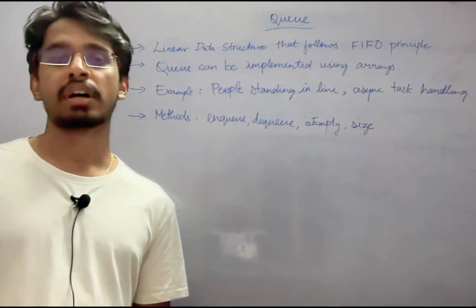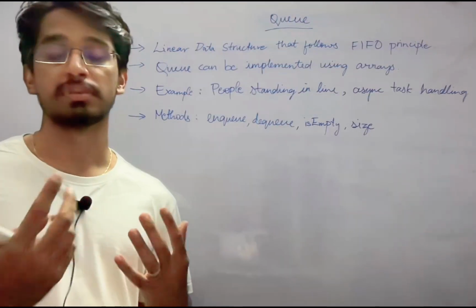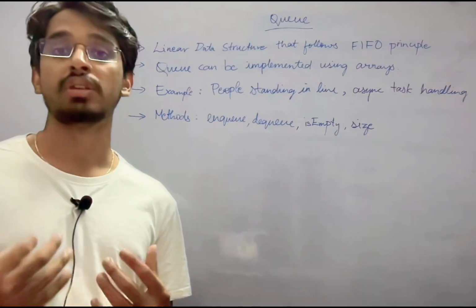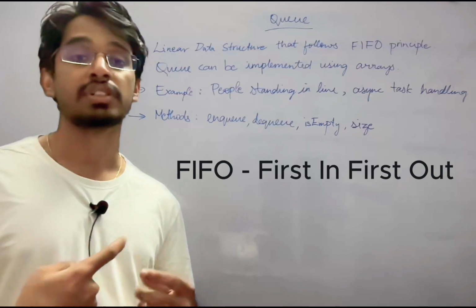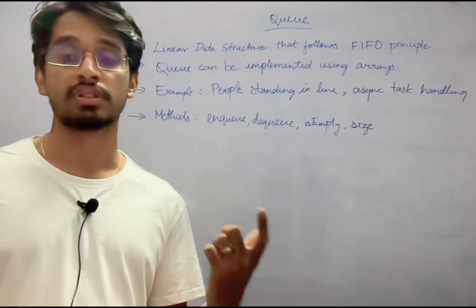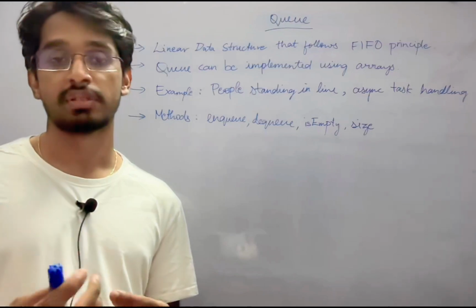So in this video, let us understand what the queue data structure is. It is almost similar to the stack data structure. The only thing is it follows the FIFO principle, that is first in, first out. The first one which comes in is the first one to go out. That is the only difference when it comes to stack.